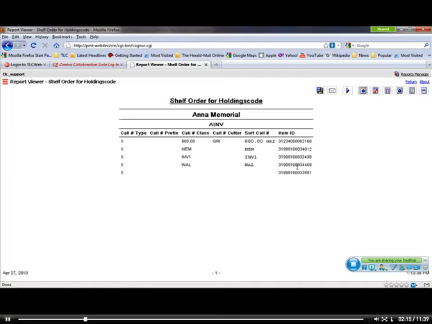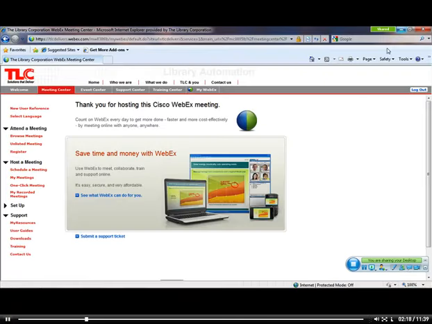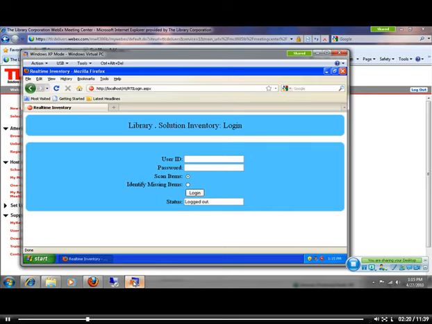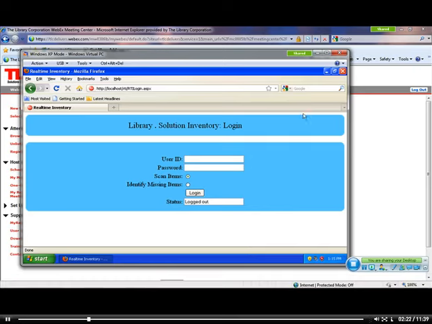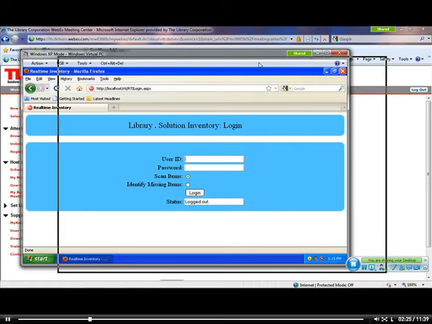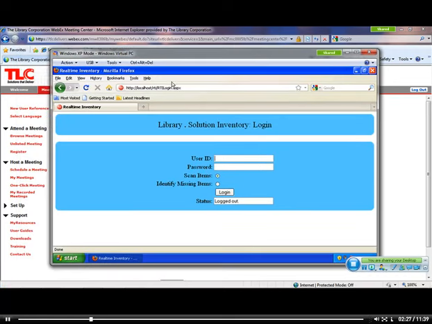After running that report and printing it out, you're going to bring up real-time inventory. And this is what it looks like. Basically, the address for real-time inventory is going to be your PAC address. So whether it be a domain name or the outside IP address of your web server, you will have your HTTP, whatever the address for your web server is, and it'll be /RTI. And if it's installed on your web server, this is what it will look like right here.